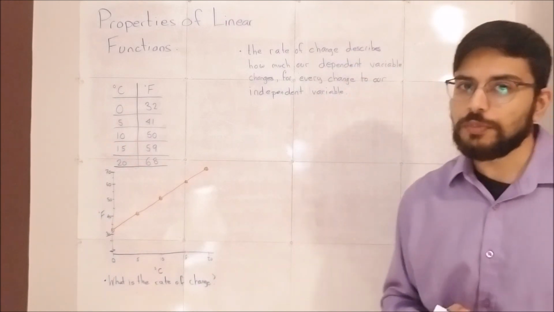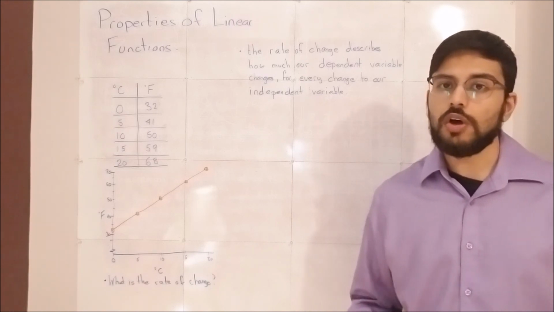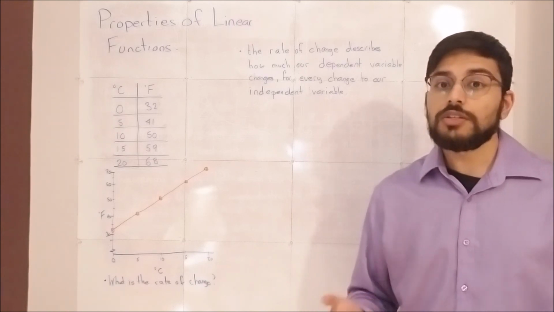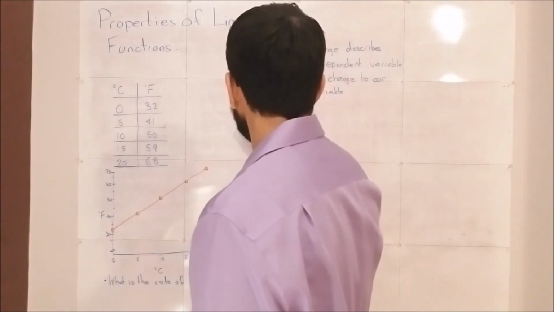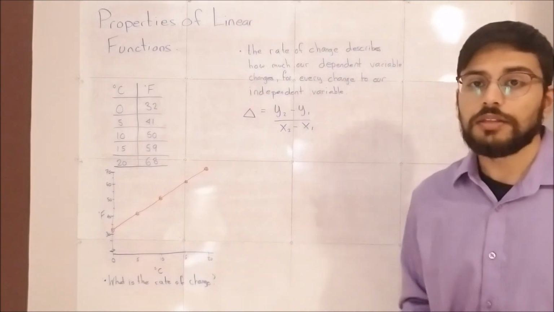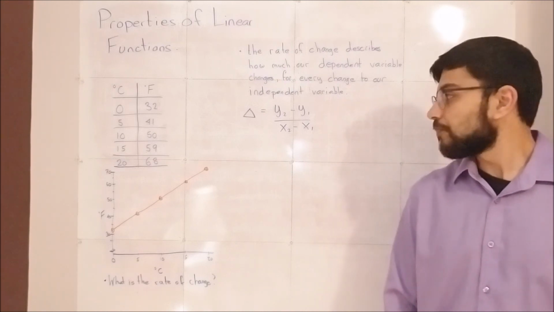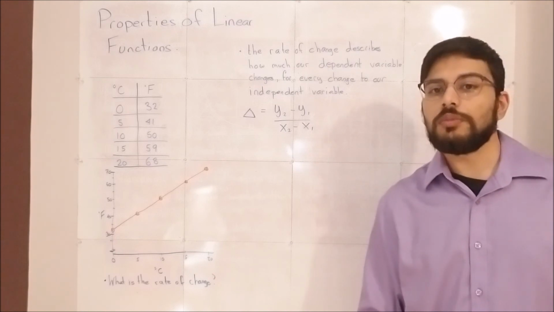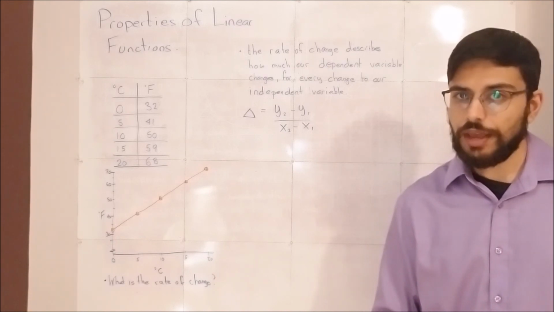With that information, we can then come up with some sort of equation to help us solve for the rate of change. What we use to denote the rate of change is a little triangle. And the formula is simply the rate of change, so delta, which is a triangle, is equal to y2 minus y1 divided by x2 minus x1.